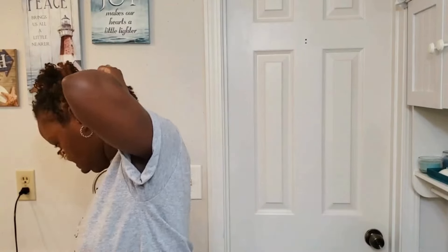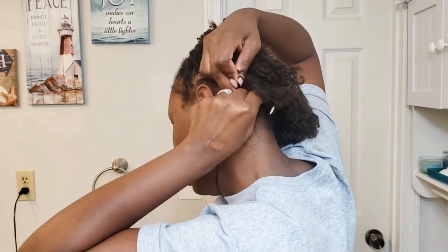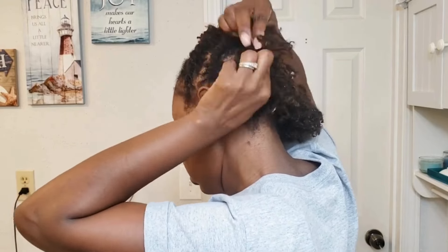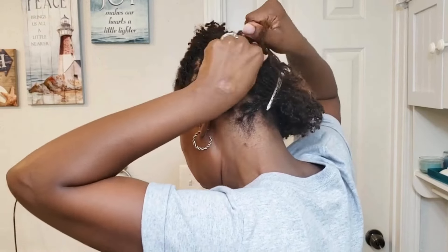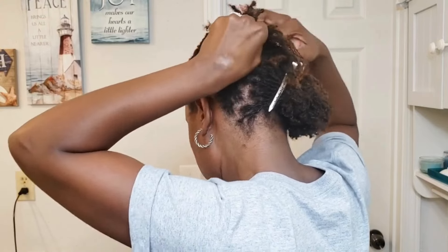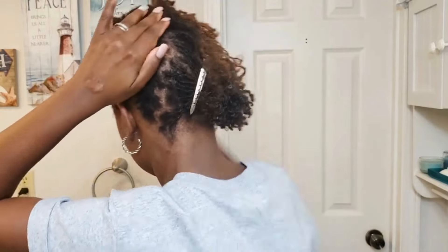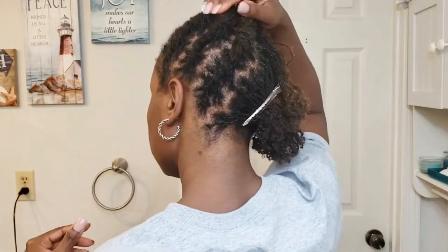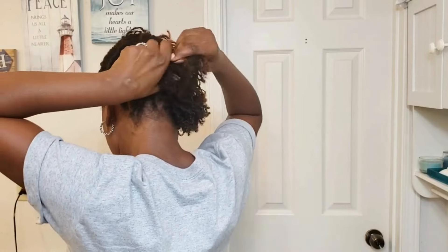The part does matter but it's all up to you — how neat you want it. Some people can't get a perfect part if they don't have a grid. But it's okay if you don't have a grid, still do your styling because locks are locks and they're all beautiful. I even have a grid and I'm still not twisting perfectly — I'm not even using a mirror for the back, I'm just doing it by touch.